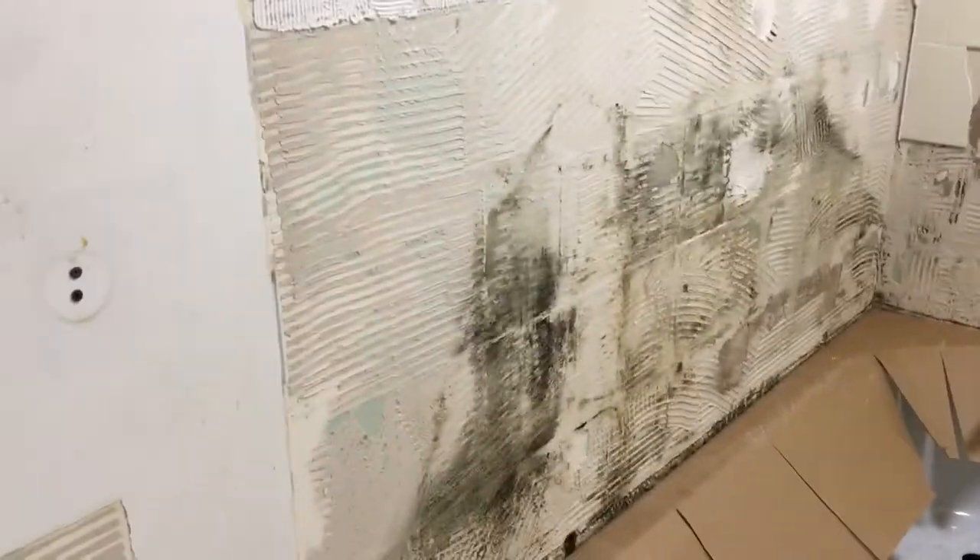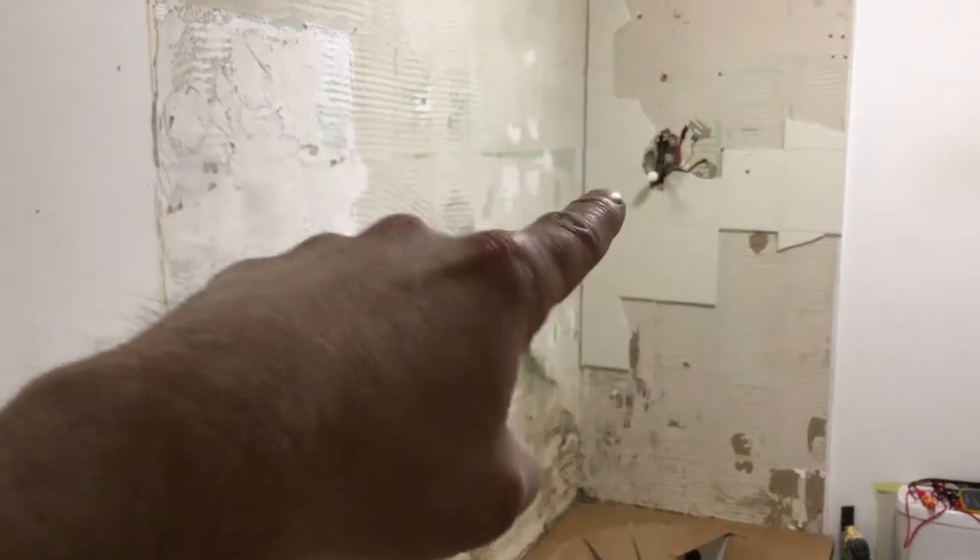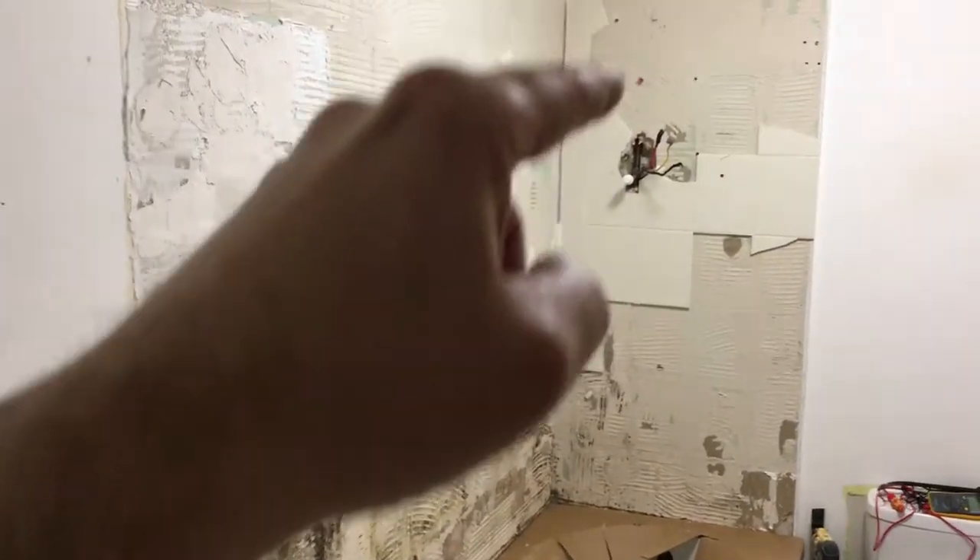I've been given the go-ahead to do wet wall panelling — that'll all be going up on these walls. I had to take all the tiles off because they were so loose and hardly stuck to the wall at all — I just popped them off. The shower's been removed and decommissioned. I just need to get these tiles off now to get the wet wall panels on. They're actually on a five-day lead time — I only ordered them yesterday, so there's going to be a while before I can do any more in here.